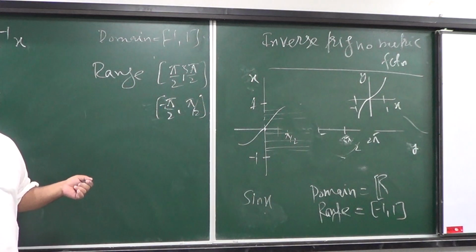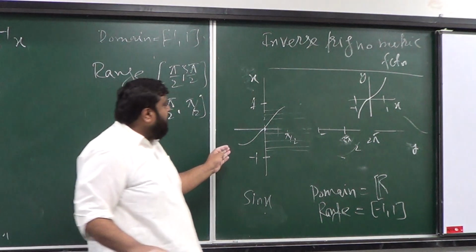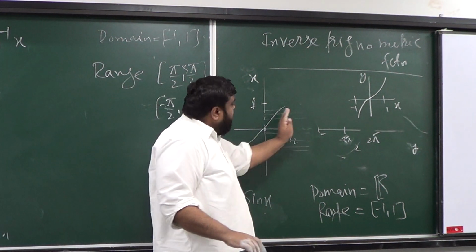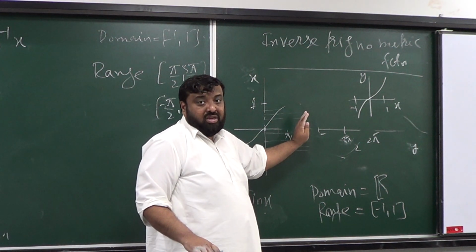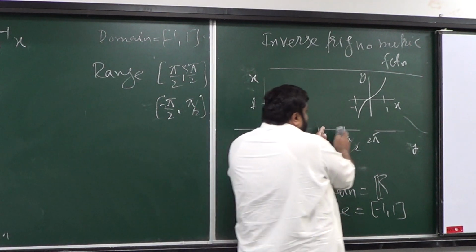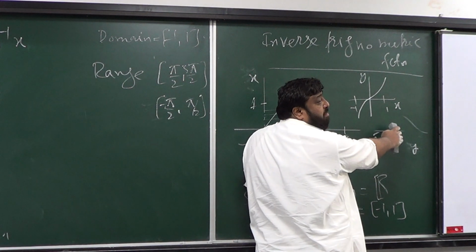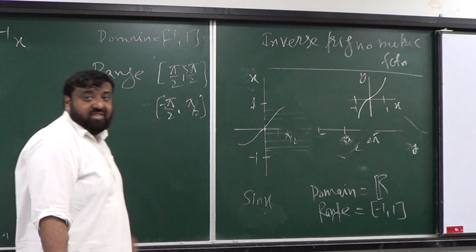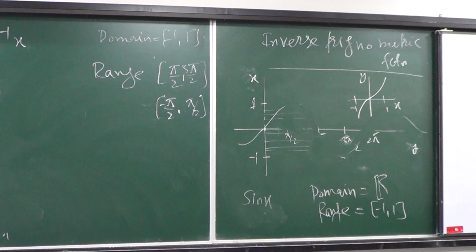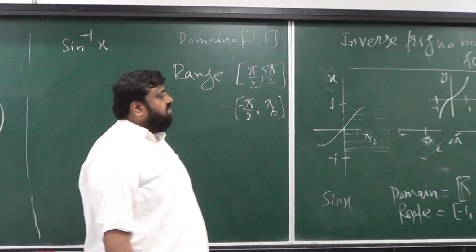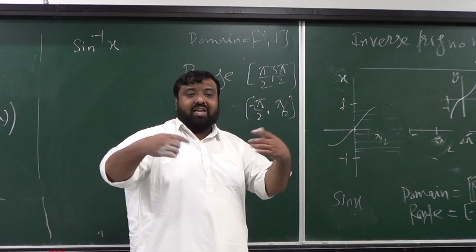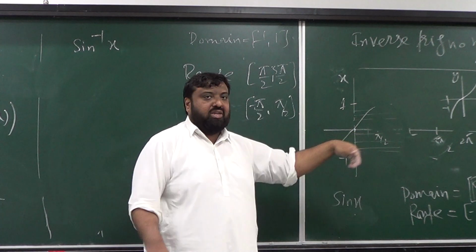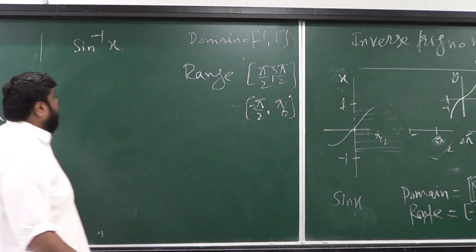Are you getting the point? This would still be a function, but that would be a function whose outputs are between minus pi by 2 to pi by 2. So you just have to take any interval of length pi, and you're going to have a function. Therefore, you're going to say that the range of this function is really between pi by 2 to 3 pi by 2. I know it's a bit confusing, but if you think carefully about it and listen to this argument repeatedly, I hope you're going to get this.